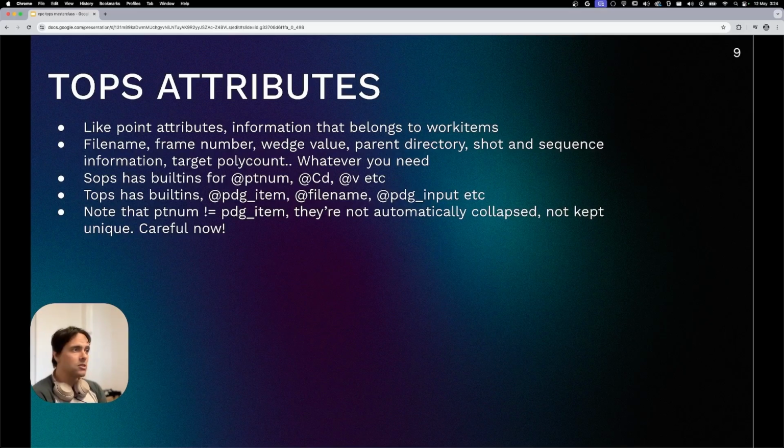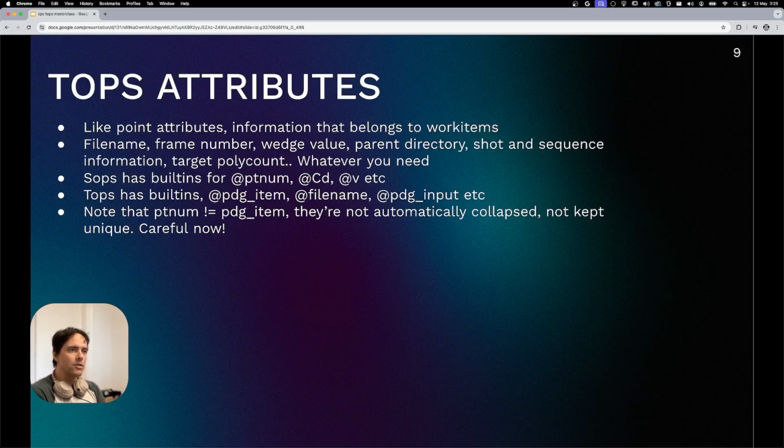So you've seen wedges. If you are rendering for a short film, you could have the shot and sequence number. You could have a poly count target if you're processing assets for games, whatever it needs to be. Now, similar to SOPs, where there are some built-in attributes that are always there, so ptnum and Cd and P, TOPS also has some built-in ones that always have pdg underscore as a prefix.